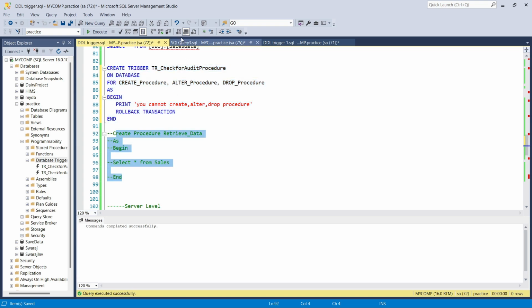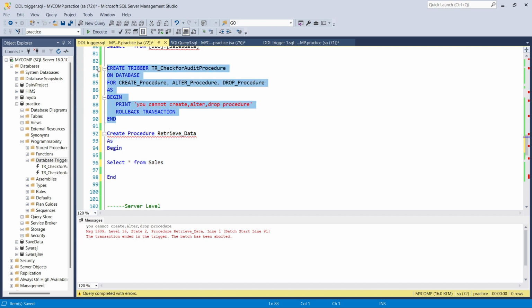So if we have to create the stored procedure, it will say you cannot create, alter or drop procedure. Why? Because the trigger is created in the background. That's why. And we are rolling back the transaction, means we are not committing that stored procedure.